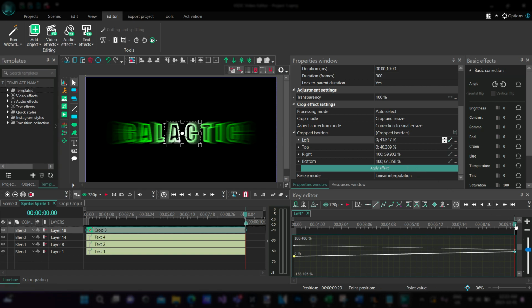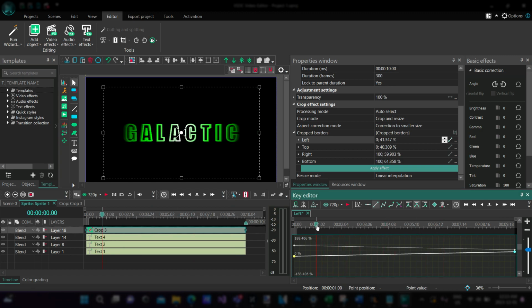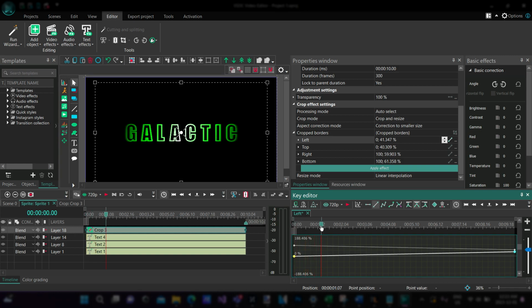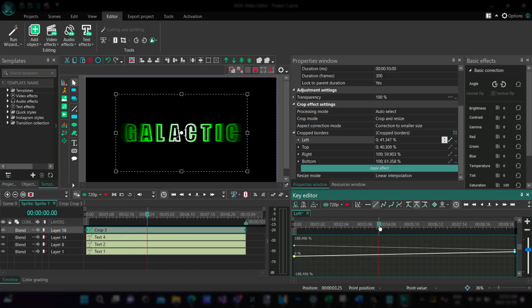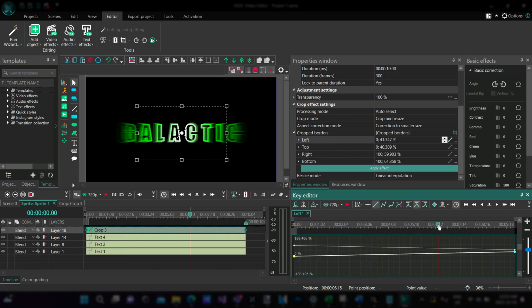So what did I do? Well, you can see now if you move your timeline piece by piece, you start by seeing all of your text. And then that box gets smaller and smaller and smaller. And basically what it's doing is it's zooming in. You can imagine this dotted line as like your TV screen. So this is what's going to show up on your TV screen or your computer screen. So that at the end of the effect, the only thing you're going to see on your monitor is these 2 letters. It's going to zoom in on those 2 letters.